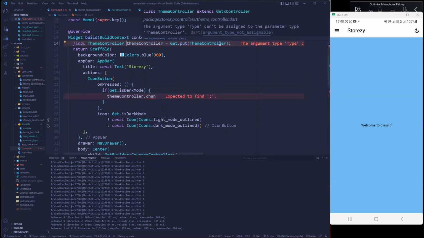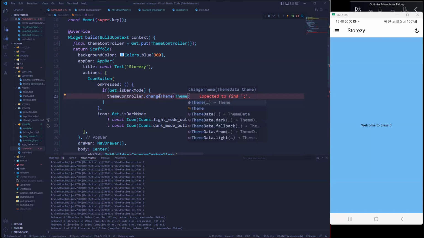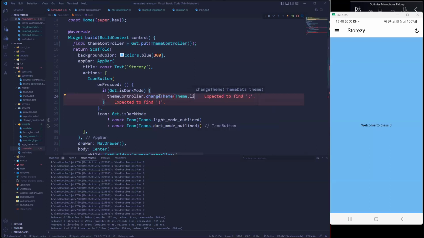Oh, okay. Hold on, let me confirm something. Yeah, so I didn't add that. So we want to change the theme. If it is dark mode and you click on the icon, we want to change it to what mode. So I'll say Themes dot lightTheme. Sorry.